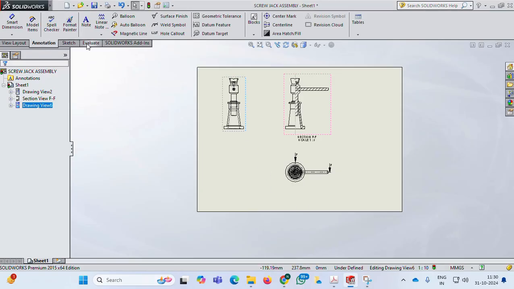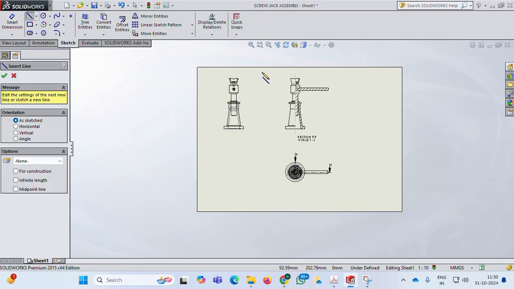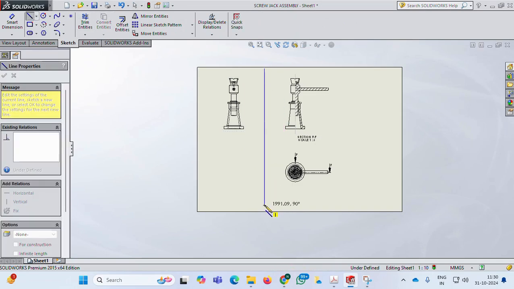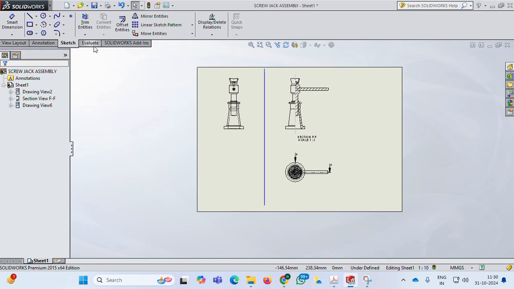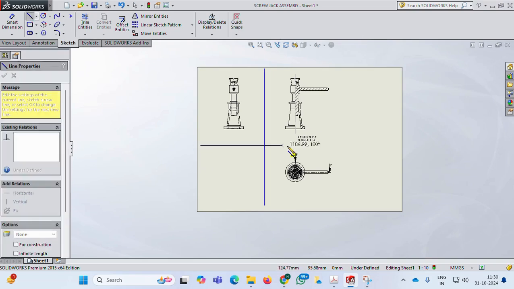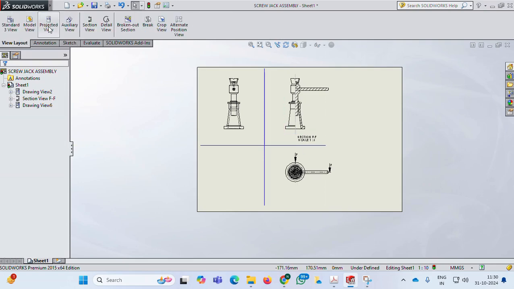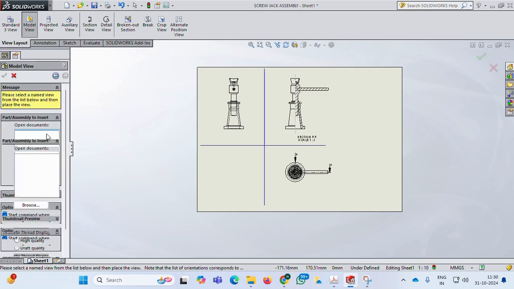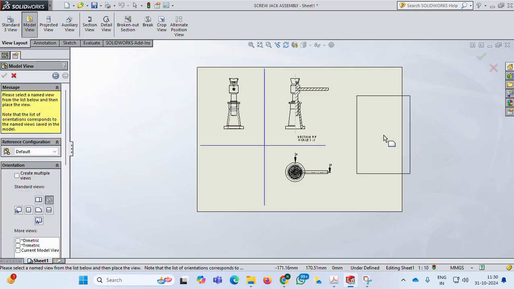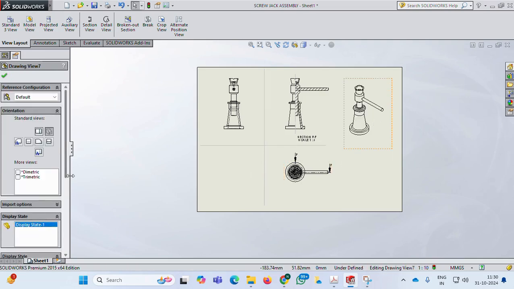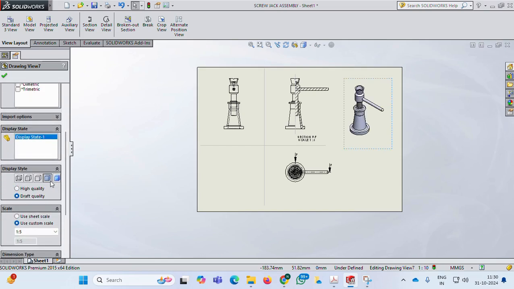Next, if you want, you can just separate the planes like this for side view. Next, model view. If you want isometric view, double click on this and choose isometric view, and you can place the isometric view over here, and you can fill in the solid over here.